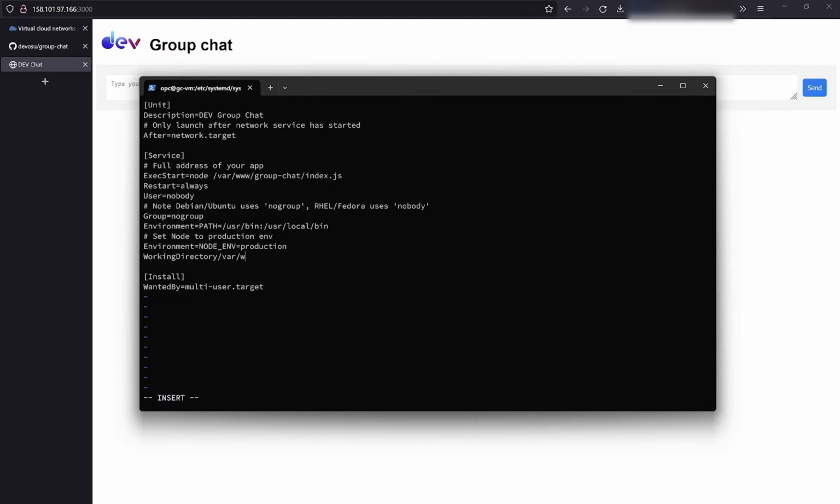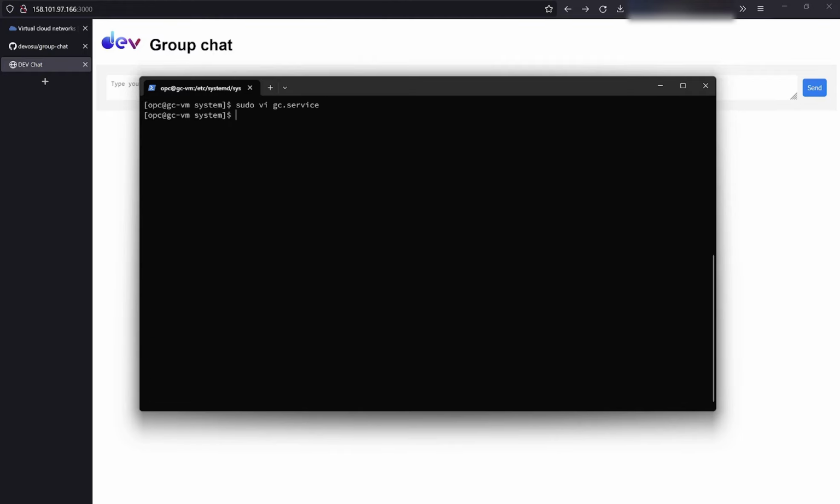Again, /var/www/groupchat. Don't forget to add an equal sign here. Okay. Now, in order to save and exit the file, we need to press escape to switch to the command mode. Insert disappears. And let's type colon in the left bottom corner. It automatically starts showing the command wq to save and quit the file.